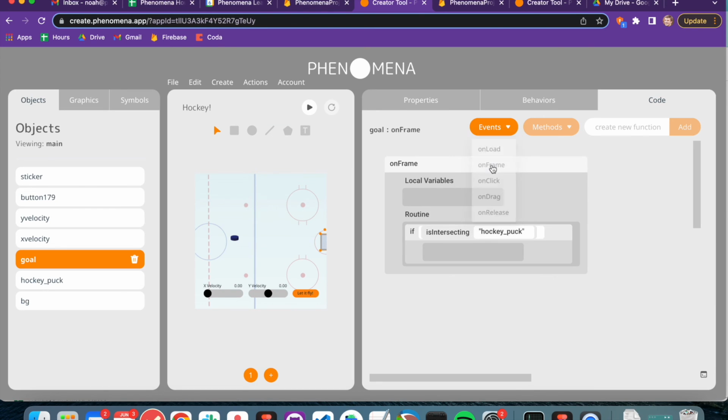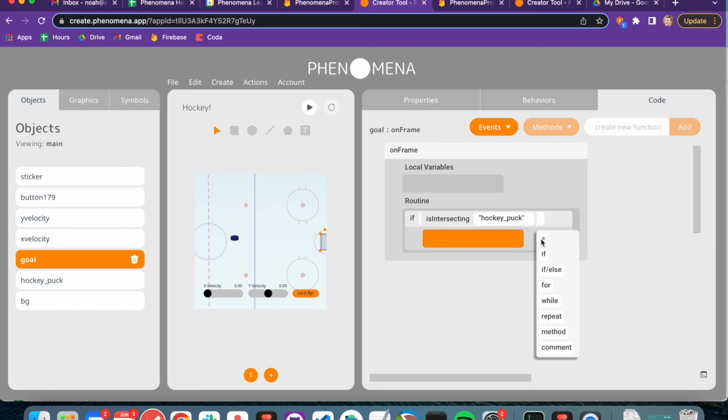So back in our onFrame, and it's important that this logic is in onFrame because we want to check on every animation frame, has the puck collided with the goal yet? No? Okay. And on the next frame, has it collided yet? No? Well, maybe the next frame it does collide. So in here, if the goal intersects with hockey puck, I want to show that sticker.